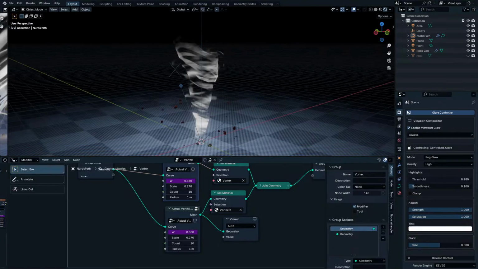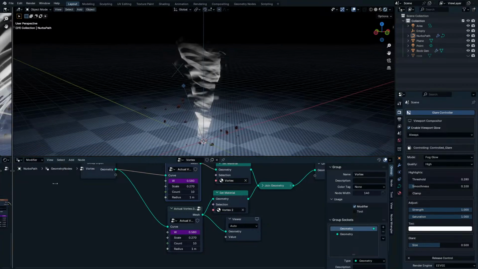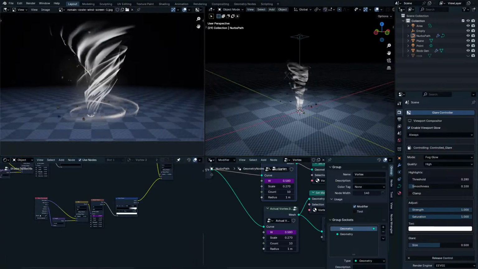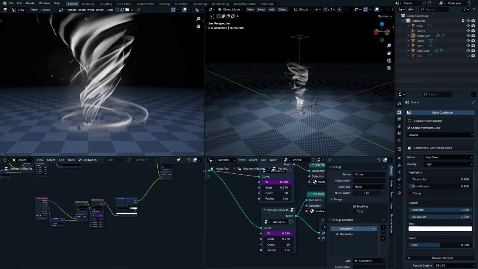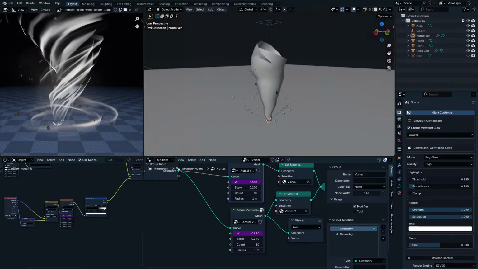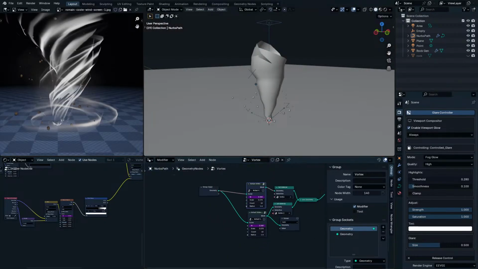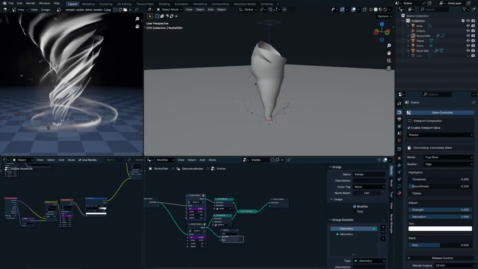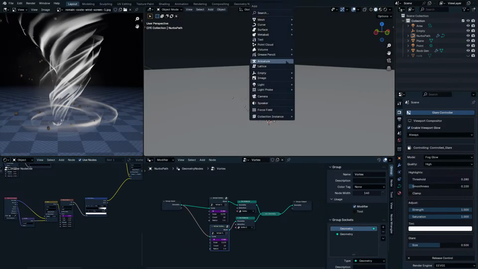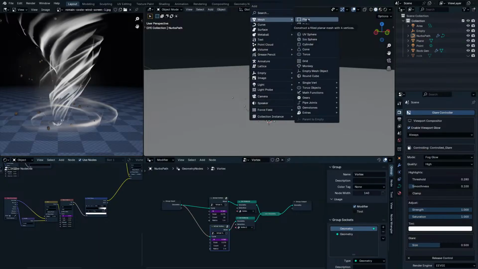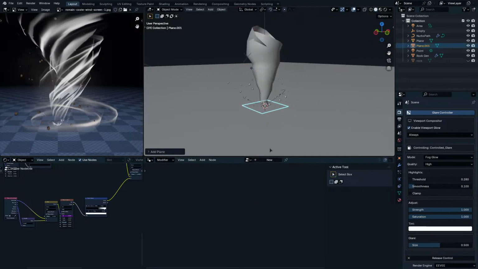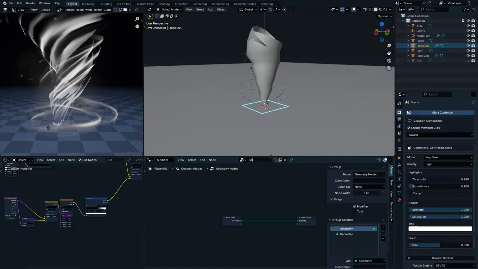So after that, we need to create these in the bottom. As I said, it's actually better to do them in a separate object instead of creating everything in a single thing. It gives you the ability to tweak everything inside one node, but it's a bit heavier. So let's just create a mesh plane and call it smoky rings. I don't know what to call them, I'm just calling them smoky rings for now.